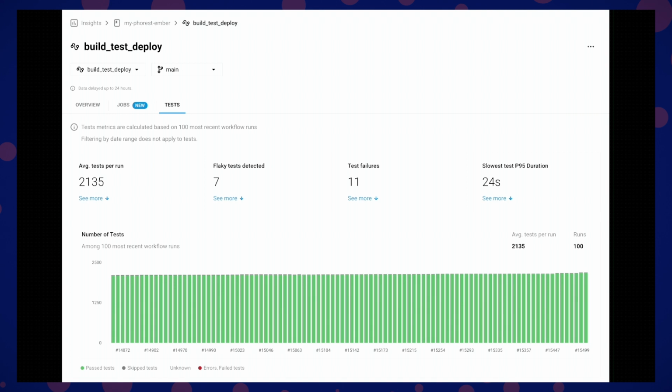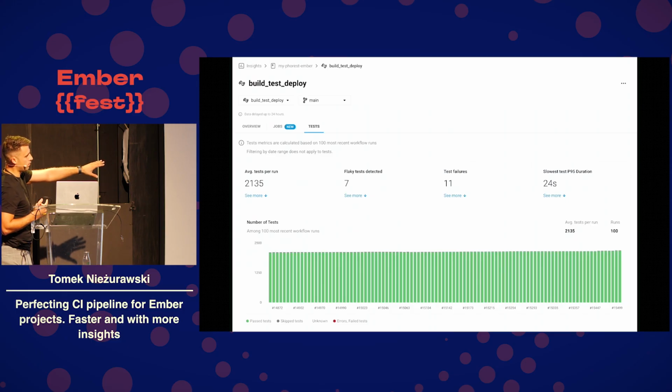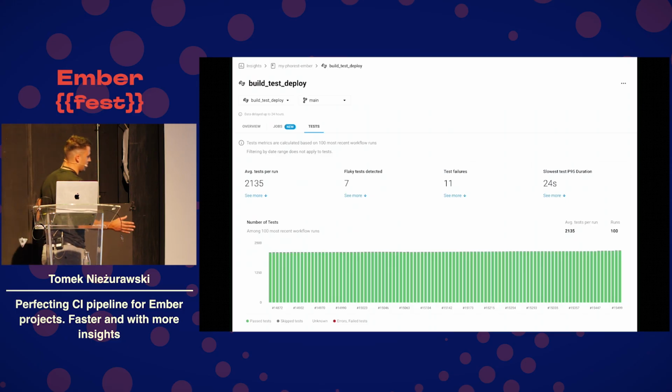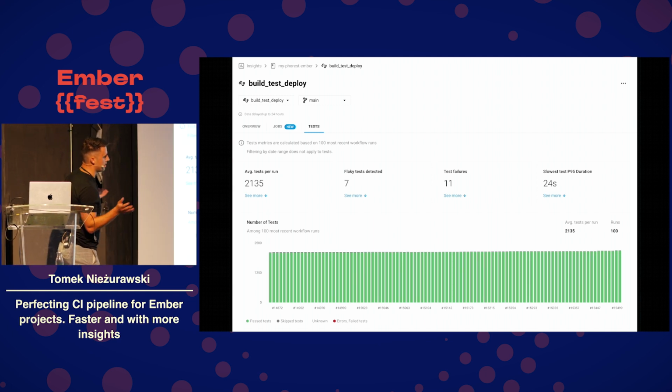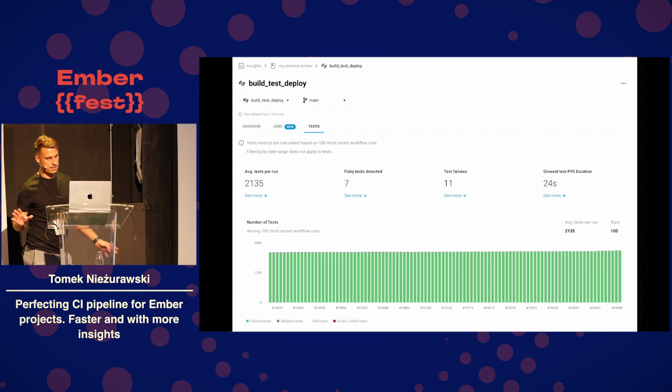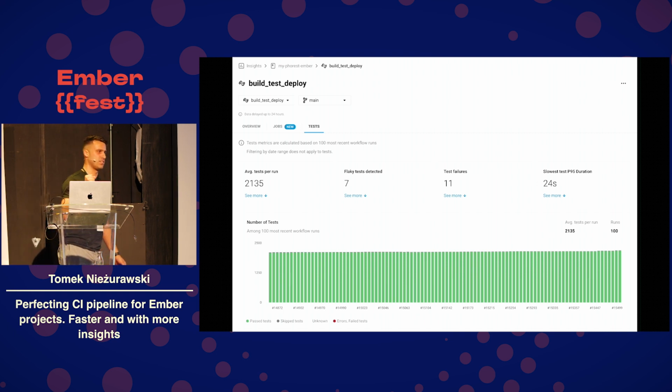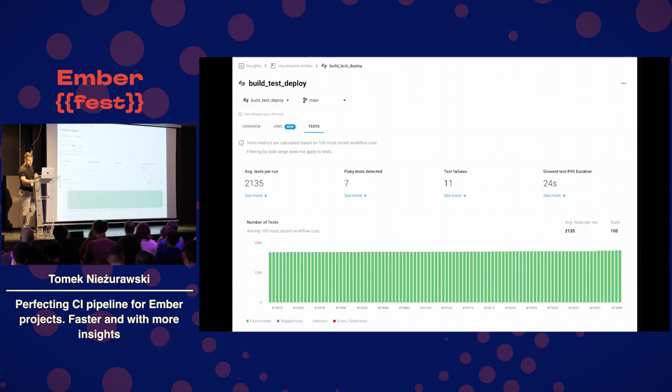So I don't know if that's good or not, but we have a few flaky tests in 100 runs. On average, we were back then running that many tests. And this is all read from the XML files. And that's going to give us some new opportunities in the future. And we can see that the slowest test takes 24 seconds. It's not like this test is super slow. I would say locally it takes like, I don't know, 3 seconds to run it or something like that. But because we are squeezing these containers as much as we can, sometimes tests may run slower.